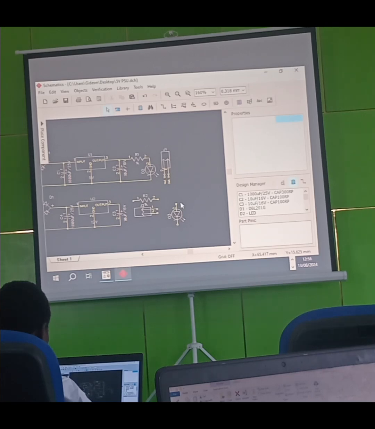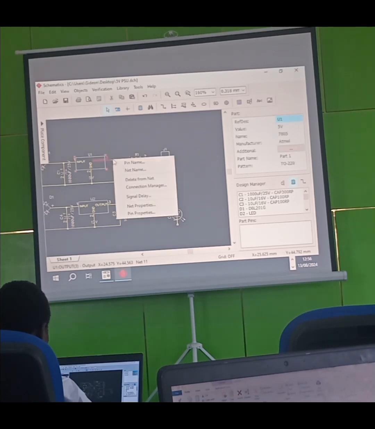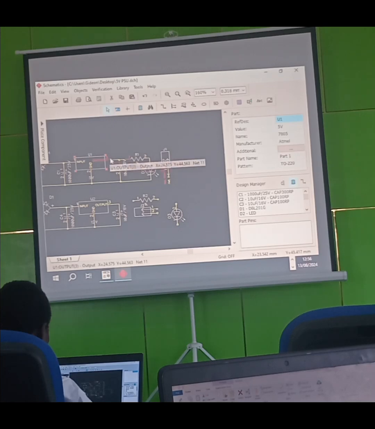This net will be what? 5 volts. The voltage output here from the first voltage regulator is 5 volts on this output pin, so this net will be 5 volts. You can see this one is also responding because I hid the wire.